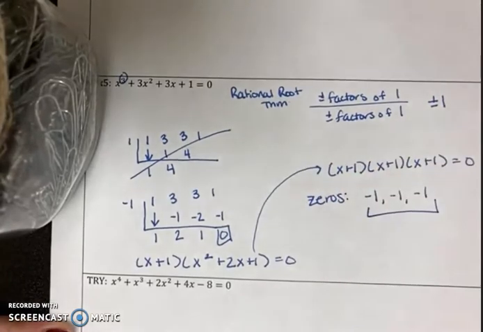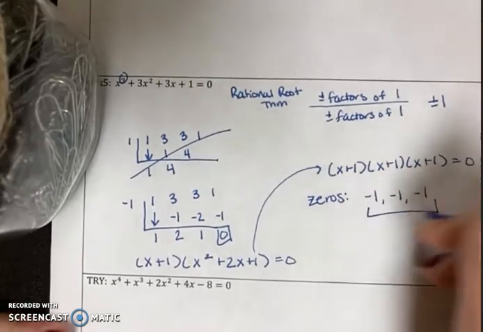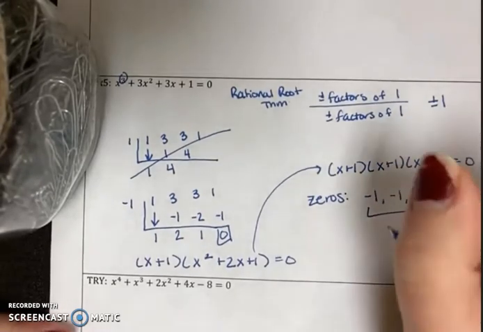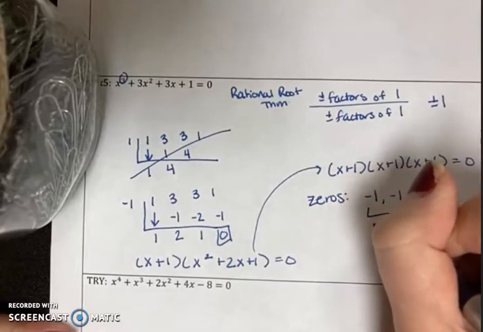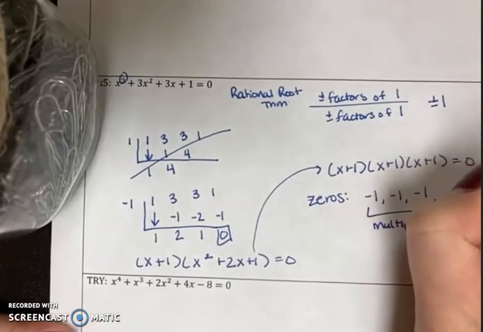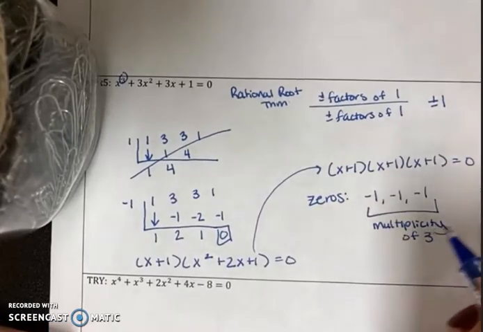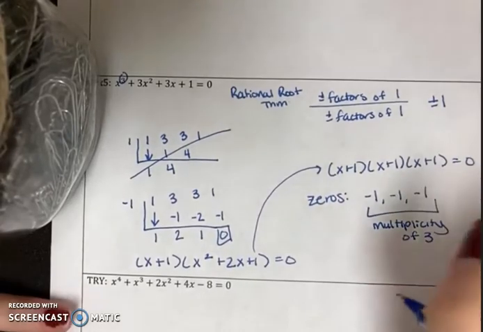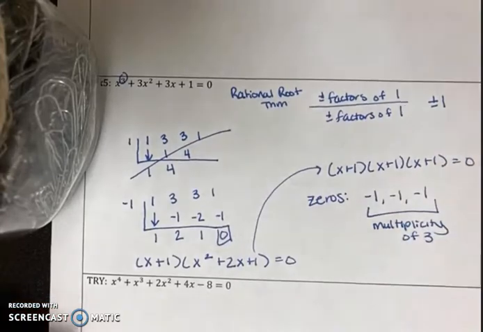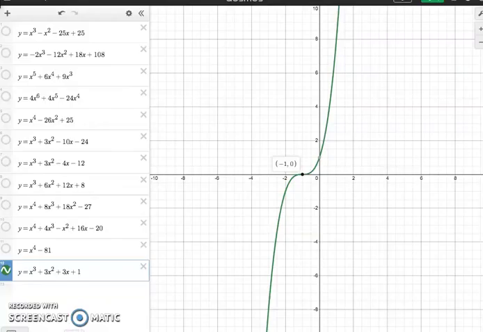So really, if I think about the graph, I'm going to have one x-intercept at negative 1, and there is a multiplicity of 3, meaning that it will pass through negative 1. It would have that slightly bent shape. I plugged my function into Desmos, and there we have it. It's exhibiting the exact behaviors I mentioned, and because it was a cubic, we can see different end behavior.